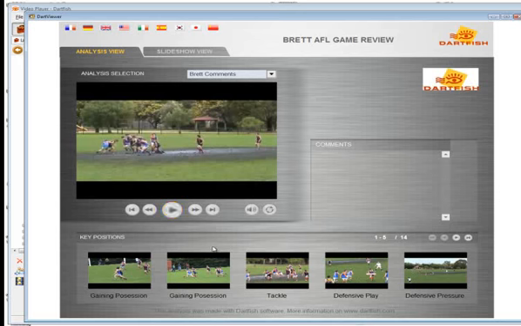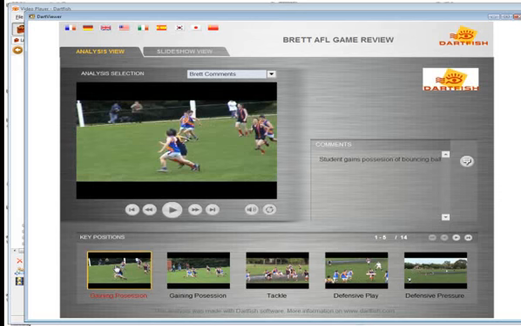Now, down here we have what's called our key positions, so the key position information within this game. As I left mouse click on each one of these key position pictures, you'll notice that up here there's a comment box, and these are teacher comments, by the way, that talks about the actual skill that has occurred.